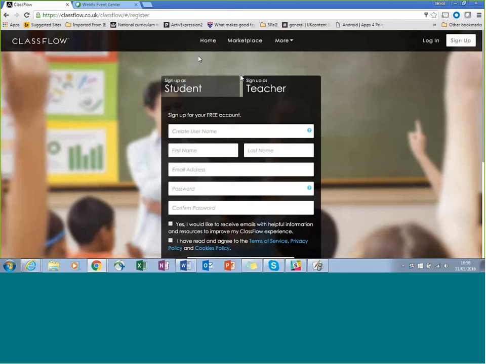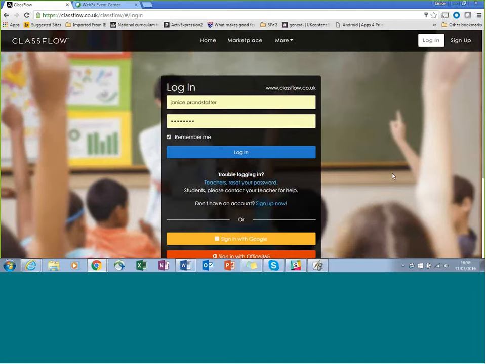We aren't going to talk about this too much today, but I'm going to touch on it at the end. If you already have an account, or if you have a Google account or an Office 365 account, you can skip the sign-up process, and you can sign in with Google or with Office 365, because we do the authentication with those two.